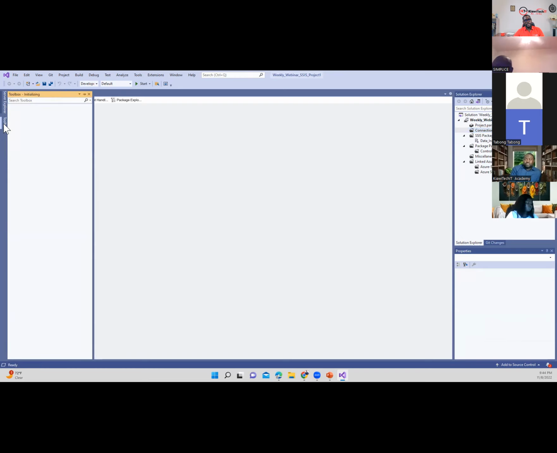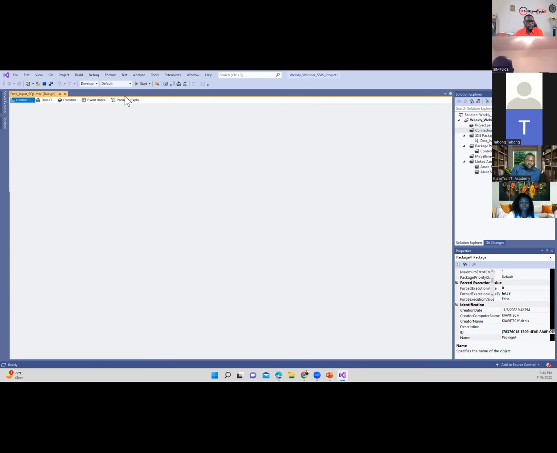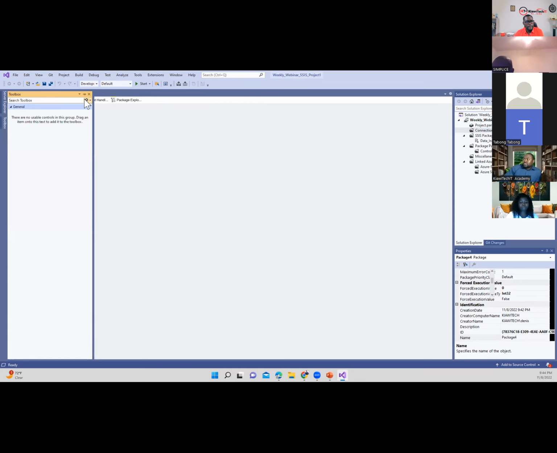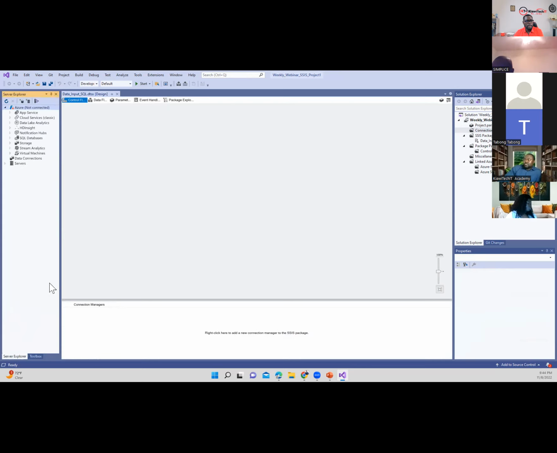On our toolbox here that we have. That's my toolbox not disappearing. What am I doing this today? View, toolbar. Okay.